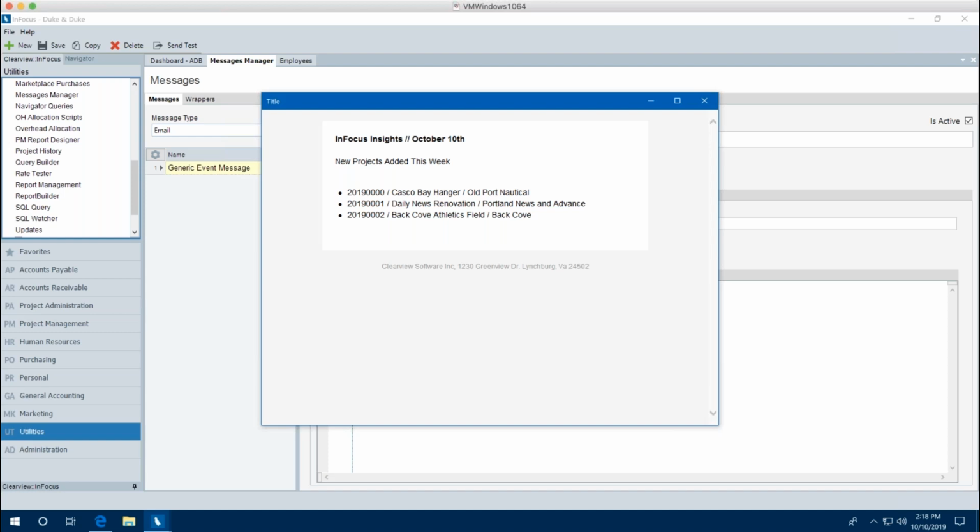So in a nutshell, Messages Manager allows you to send an email from the system. It can be triggered by an event in the software. There's lots of great possibilities like the one that you see here. And with that being said, another one of our flagship items that I'll hand back over to Jay in a moment is our new work order screen.